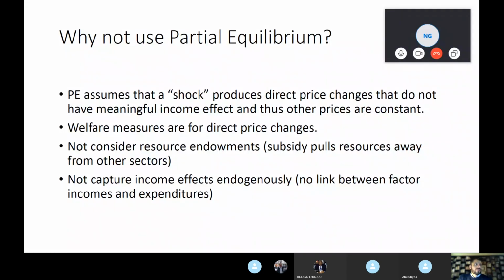So what will happen with public spending? Reducing subsidies will help the government have a larger fiscal space, and when it has a larger fiscal space, is it going to increase its spending on education and health, or is it going to reduce its fiscal deficit, and so on? And that's the advantage of general equilibrium models. And this explains why partial equilibrium models cannot really be used to measure welfare or to do a welfare analysis. And this is mainly the beauty of CGE models.